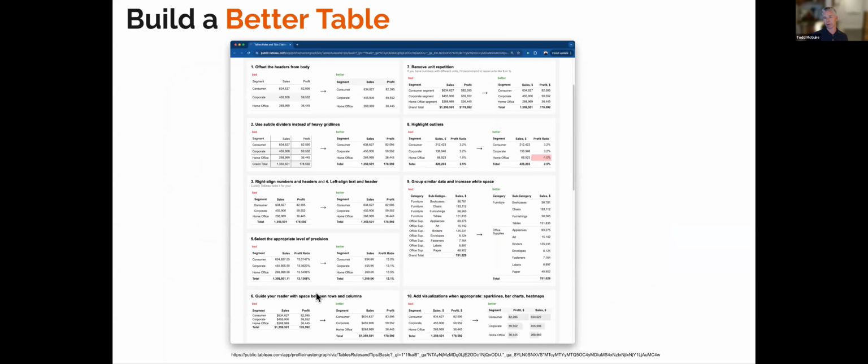I showed this in a visual bar chart example, but here's the same thing in the level of precision, just in a tabular view, where you may not need to get down to 4 significant digits to the right of the decimal to try to make the point. And it's just a lot more work for the eye to try to read these numbers. I don't need to know the 5 cents here on the sales, and instead, look at it more broadly and understand, okay, yeah, I can see the trend here.